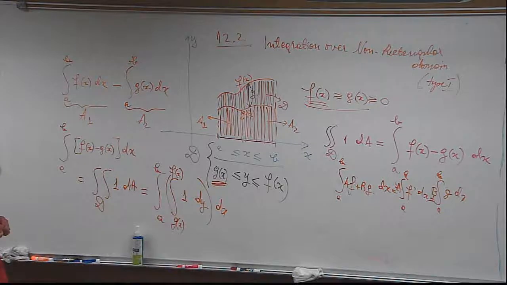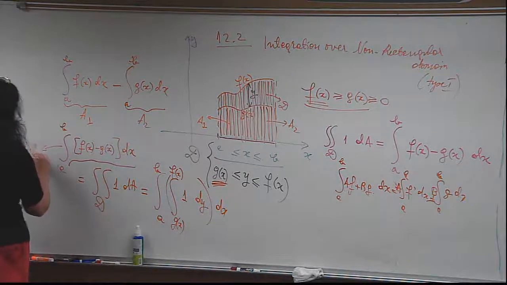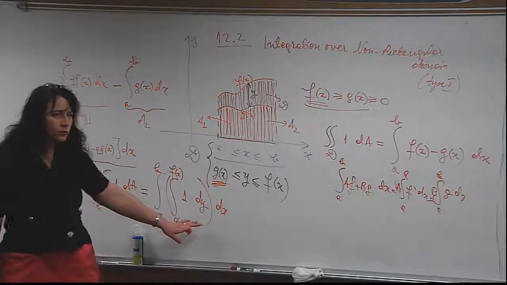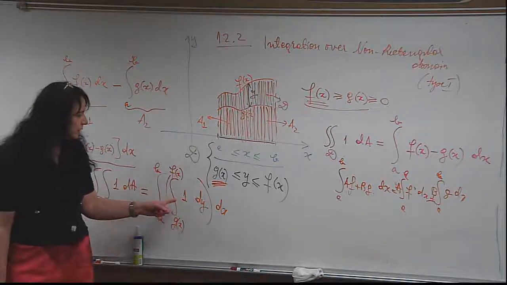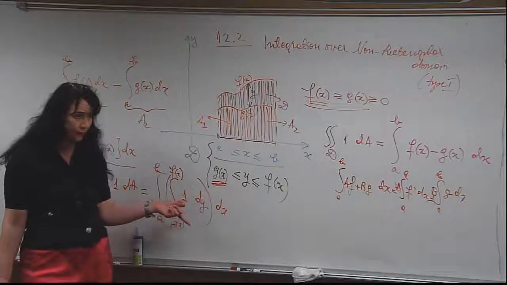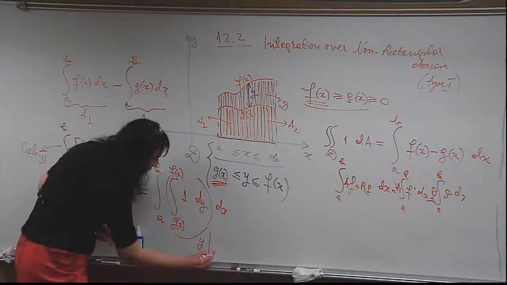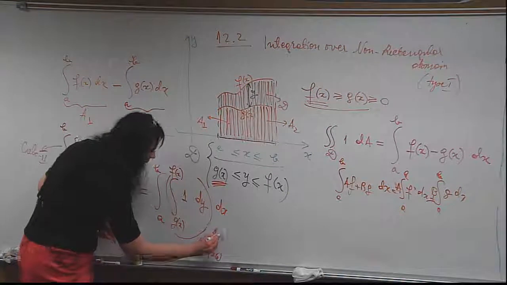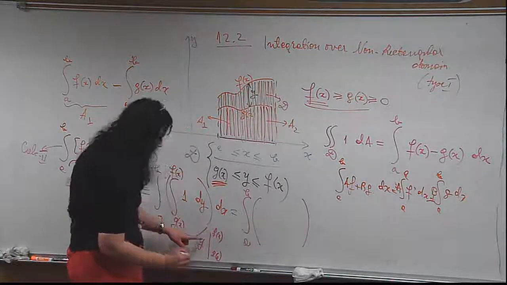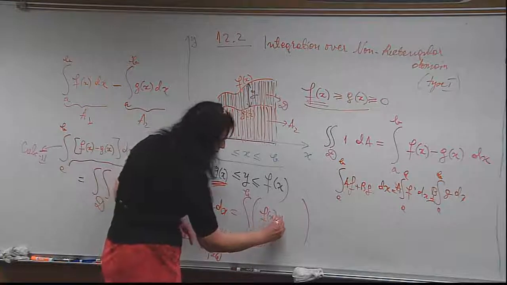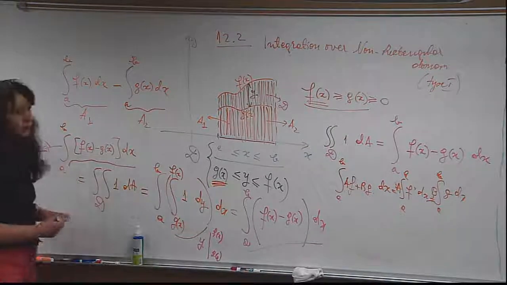Is this the same thing? You say, okay, I know this one from Calc 2, but Magdalena, the one you give us is new. It's new and not new, guys. This is Fubini's theorem, but generalized to something that depends on x. So how do I do that? The integral of 1 dy, that's what? That's y measured between two values that depend only on x. g of x on the bottom, f of x on the top. So this is exactly the integral from a to b of, in terms of the round parenthesis, y between f of x and g of x, which is f of x minus g of x dx. So it is exactly the same thing from Calc 2, expressed as a double integral.